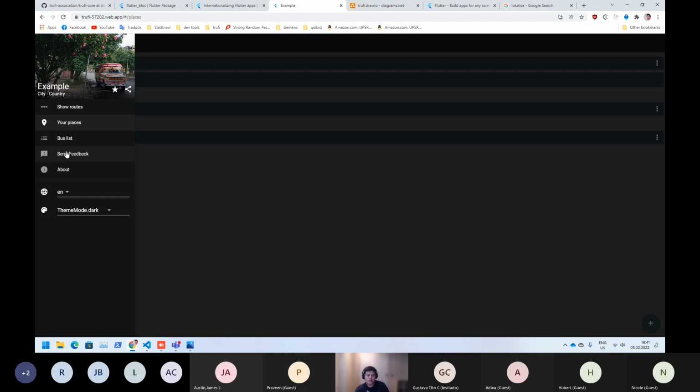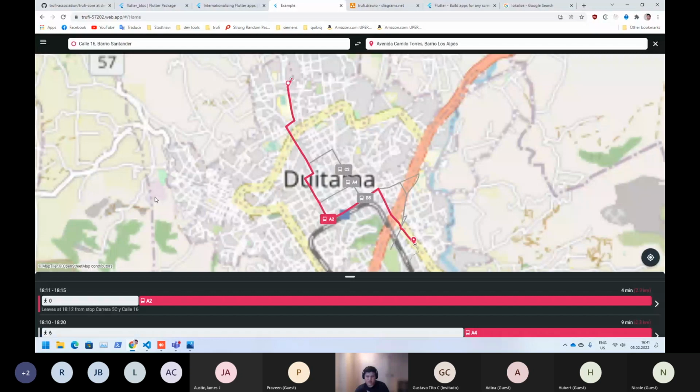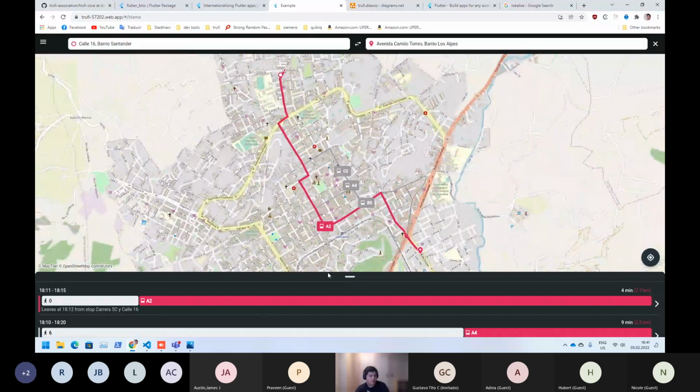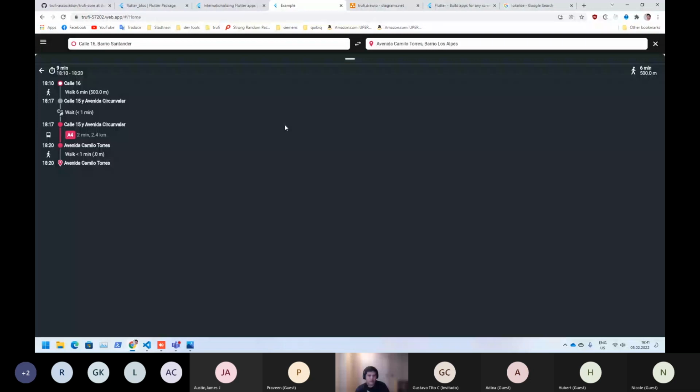But what is not yet translated is show bus routes. For example, here you can see they are not yet translated. I don't know what can be translated here, maybe the name or just the word. But there are some screens that are not yet translated, or this one.